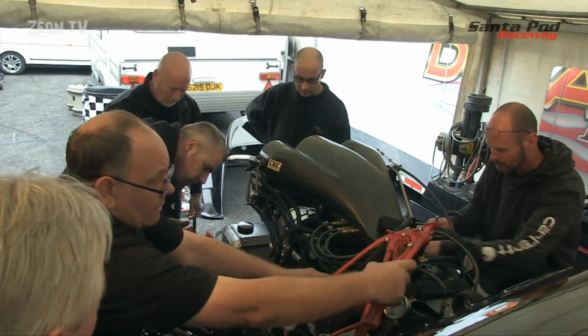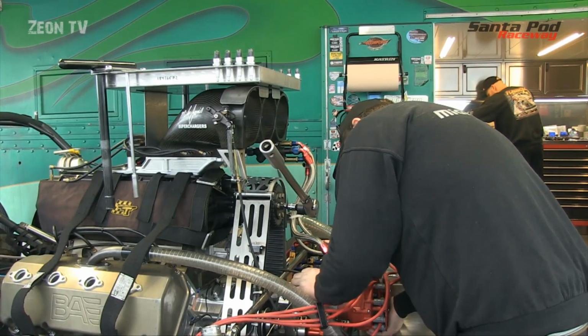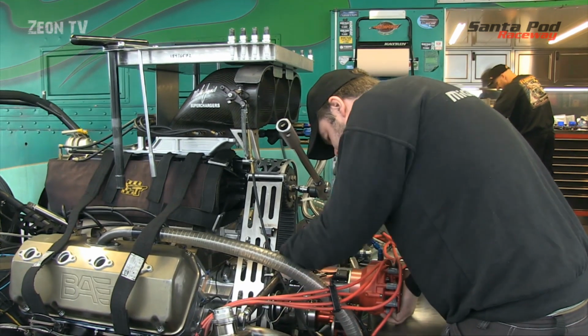And it's a welcome return to the track for Sweden's Mats Eriksson after his big crash at this event last year. After the crash here, we rebuilt the front of the car with new tubing and everything. But the car looks bad. The body is too destroyed to make it nice again, so it must be like that until we get a new body or a new car.